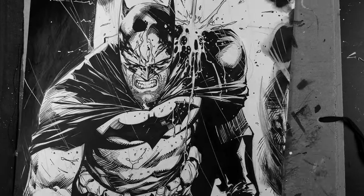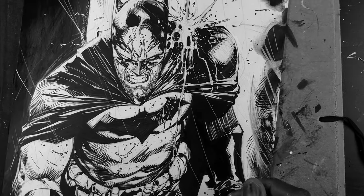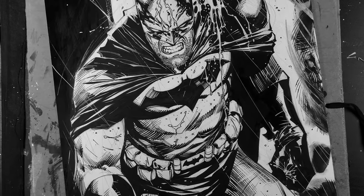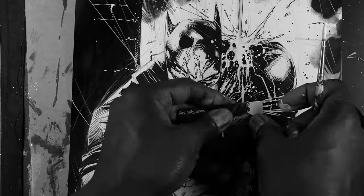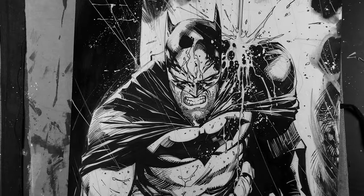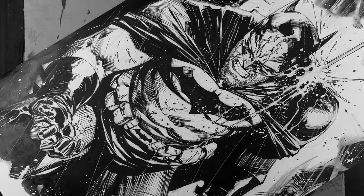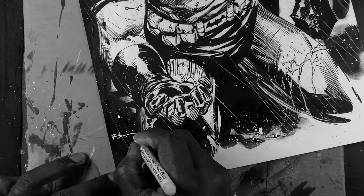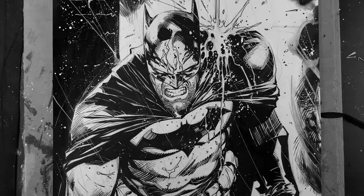Sony pulled the five of us into one team and started to rebuild that department around us — they made us the core. The others could only do one thing. What if the job changes and a new direction comes from up top? You have to be able to diversify, to adapt, and just keep branching off and playing around with as many art styles as you can, because that's only going to help you in the future.